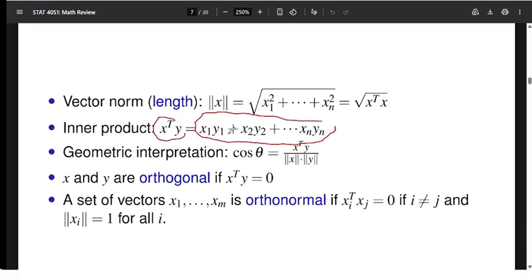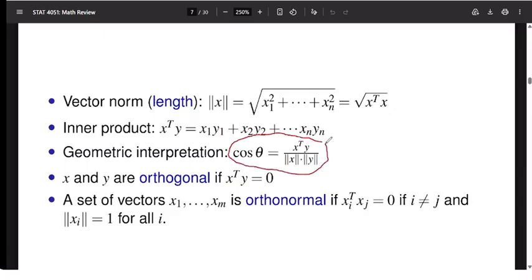Inner product has a meaning in statistical machine learning models. By the time we get to each topic that we want to talk about in statistical machine learning, you're going to see us talking about inner products. Now the next thing is geometric interpretation. We may want to find the angle between two vectors. If we want to figure out the angle between two vectors, this is the formula.